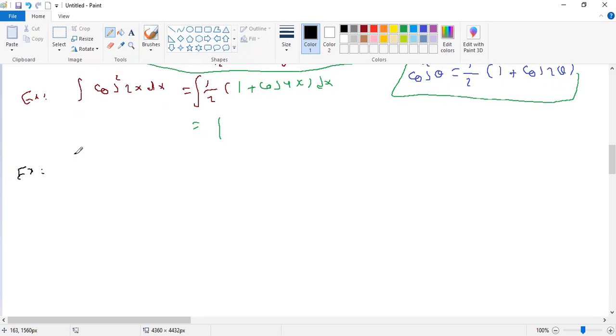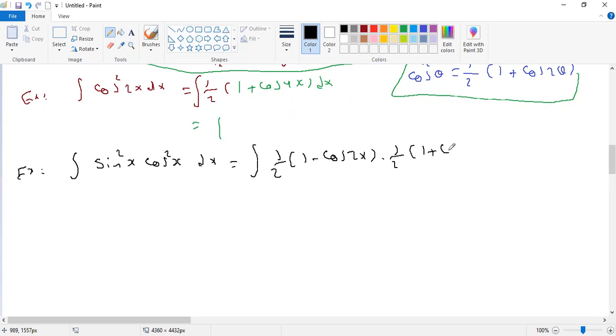Now, I will substitute the product rule. In case we have, for example, sine squared x multiplied by cosine squared x, how do we solve this one? Sine squared but cosine squared. In this case, both of them are even, so I use the identity formula. Sine squared is half of 1 minus cosine 2x, and the second one is half times 1 plus cosine 2x dx. Clear? So I can use this one.